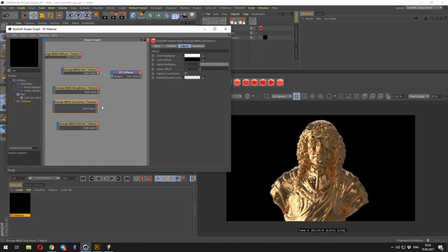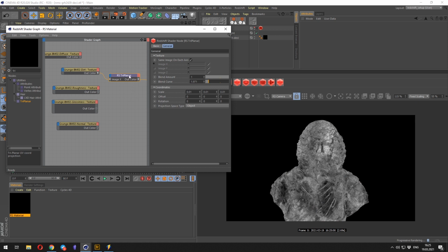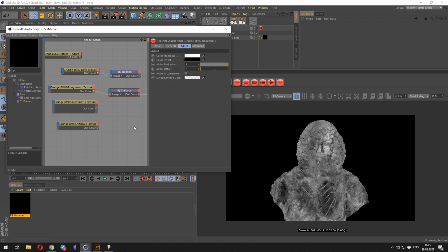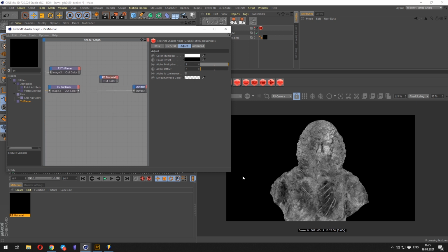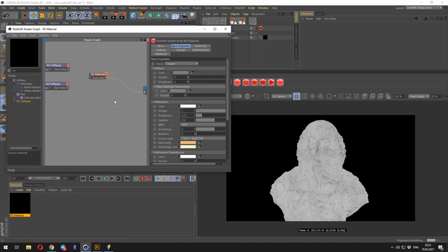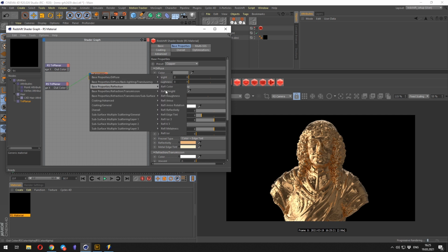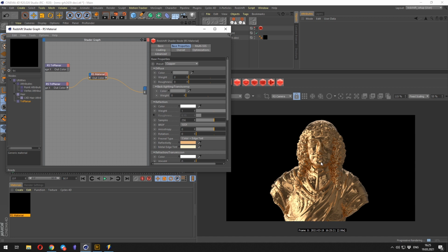So once you set up a triplanar for this object, you just Ctrl-drag and copy that and connect it to all of this, any other texture map. So wait until it processes the texture. Okay, and let's connect our roughness map to the roughness channel of the reflection roughness.